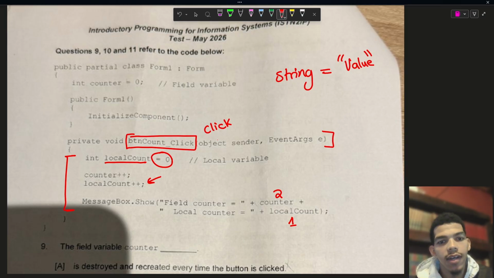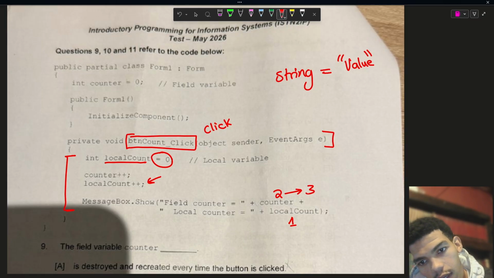When you click the button count, the field counter will print 3, going from 2 to 3, and then local count will print what? 1. Will still be 1.